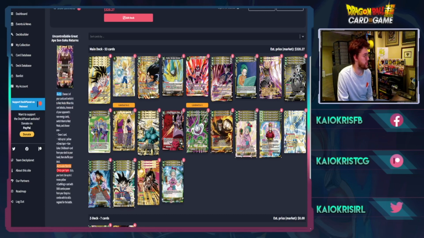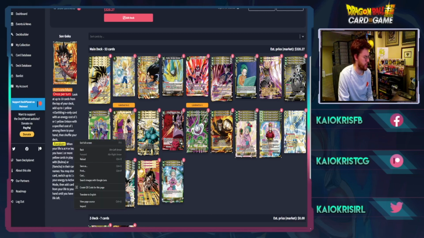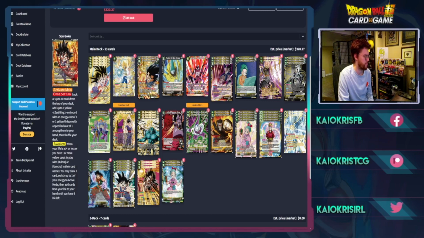So this is a Great Ape Goku reboot leader. On the front side here, activate main, search top 10, add up to 1 Earthling only card with an energy cost of 1, or a 1-drop unison to your hand, then shuffle your deck, and you awaken at 4 life. Or if you have 1 or more yellow cards in play with Bulma or Yamcha in their card names, and when you awaken, you restand 1, draw 1, and take down to 6 if you are not awakening at 4.